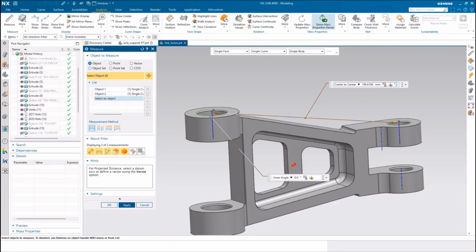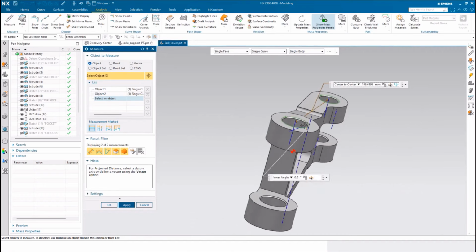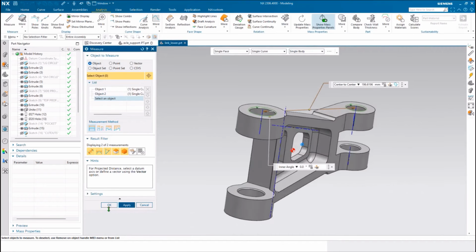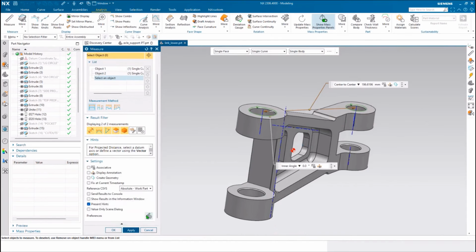So without changing things, you could go into the settings dialog, there's a couple things that you can do. If you wanted to know what the X, Y, and Z measurements are in those directions, you can go under settings and you can click the preferences icon way down here at the bottom.